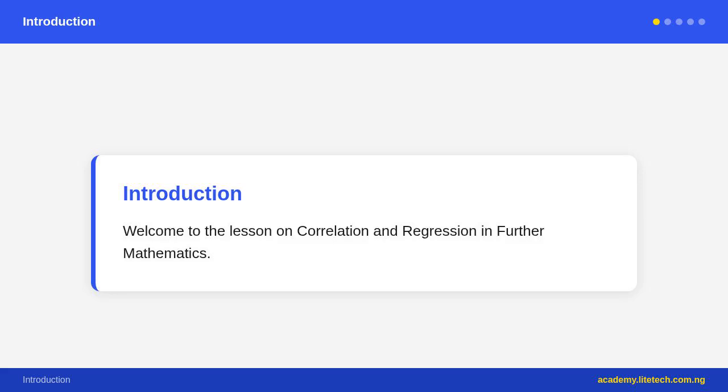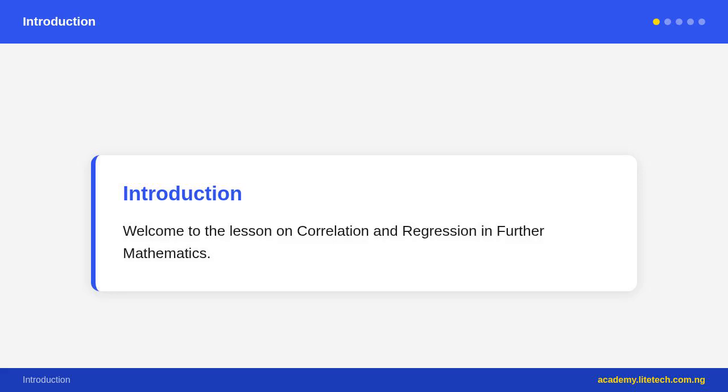Let us begin. A scatter diagram, or scatter plot, displays pairs of data values (x, y) as points. The pattern of points reveals whether there is a relationship between x and y. Positive correlation: as x increases, y tends to increase, points rise from left to right. Negative correlation: as x increases, y tends to decrease, points fall from left to right. No correlation: no discernible pattern.